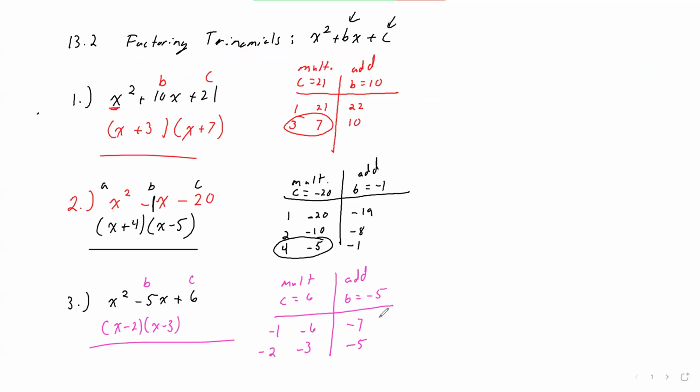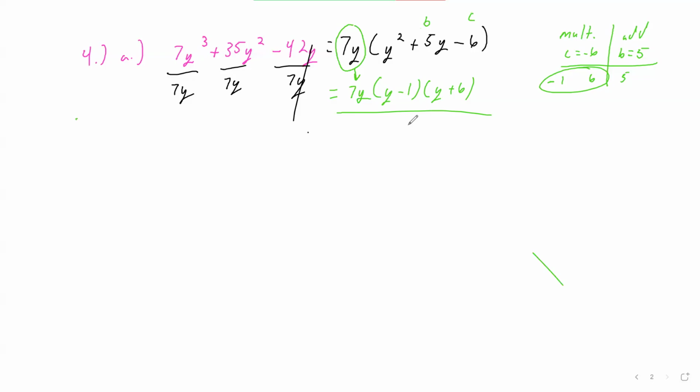So if I backtrack over here, a 5 and a 6 here became a 2 and a 3, because the goal is what multiplies to that last term but adds to that middle term. We just happen to have one of them end up being a 6, but that's a coincidence. But the big thing is if you have a GCF, you have to bring it down in your answer. All right? So try this one.